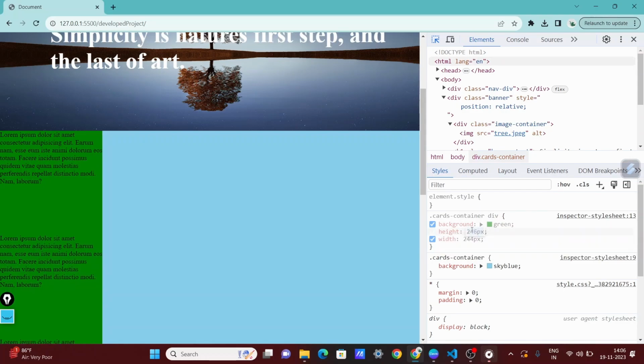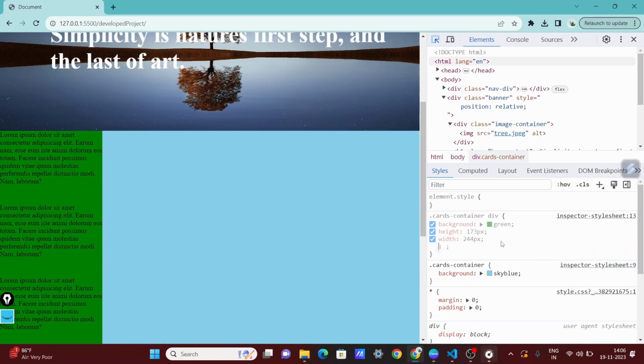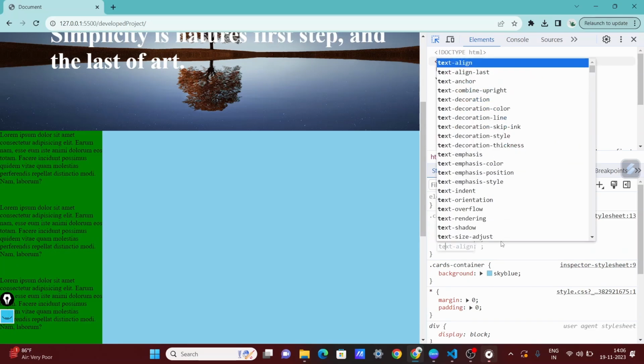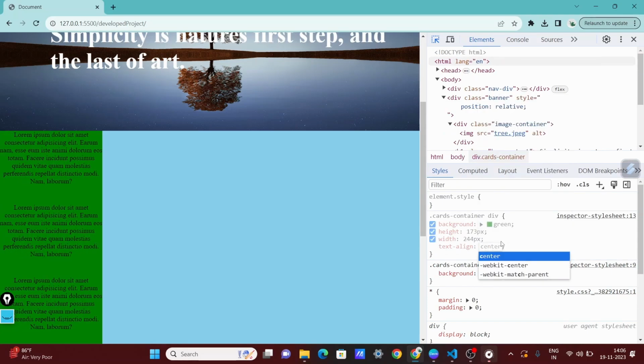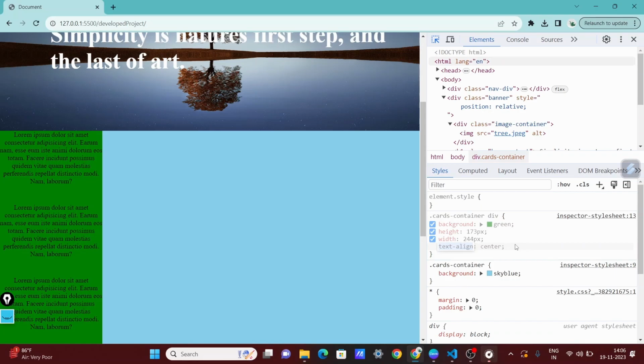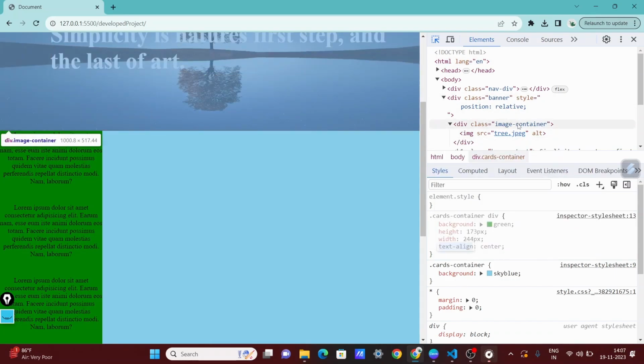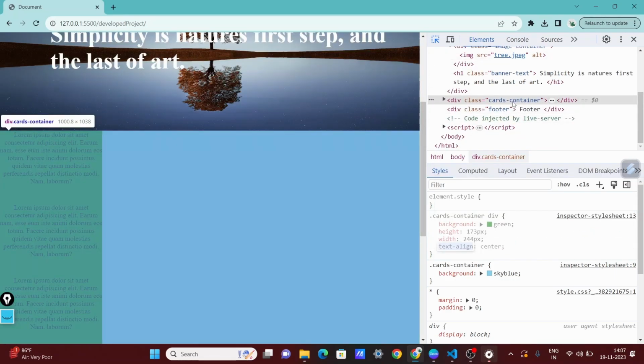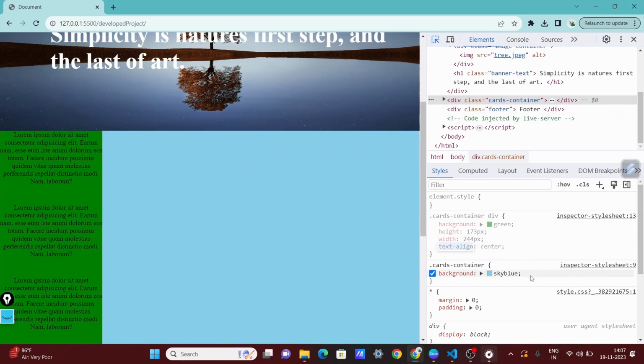Then I'll minimize the height this much. Okay. Now what I'll do, I'll make it center. Text align, center, and yeah. Now what I'll do, I'll go into our cards container.